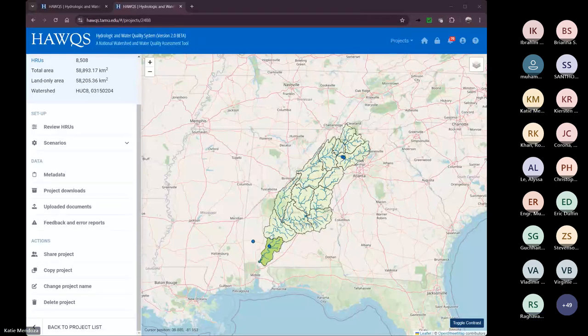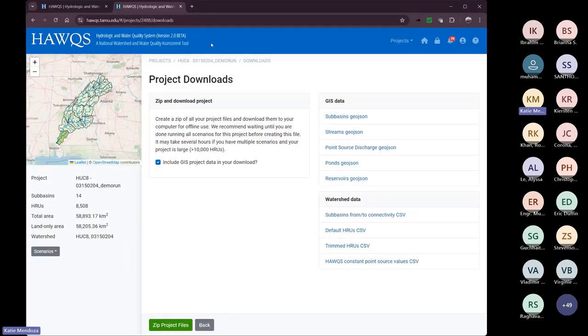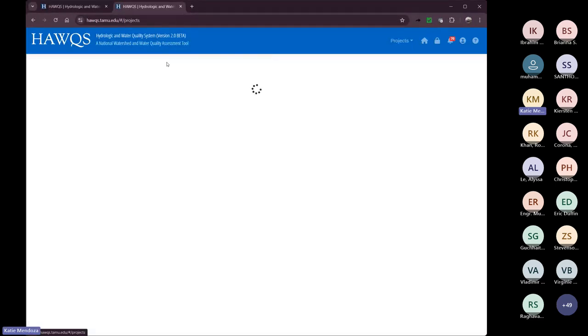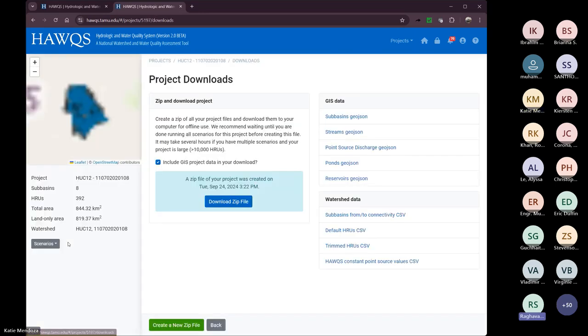Sure. Actually, I'm going to do it on a different one because this one's really large and it'll take a while. Just show them the link, the location, how to go and activate. You don't need to really run this. Okay.